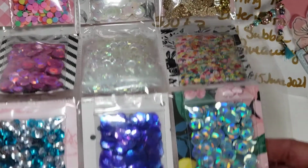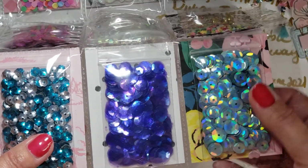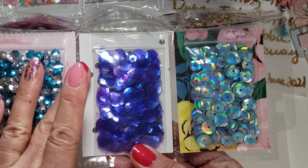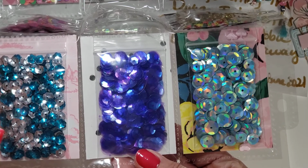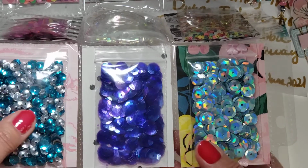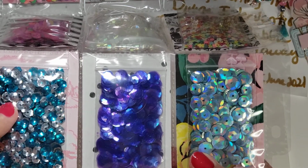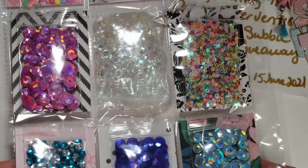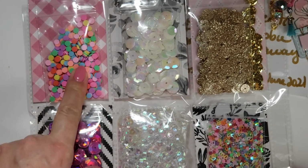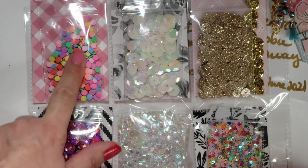Then I have this blue iridescent one, and this purple one is divine. Oh my gosh, it looks opaque here, but it's translucent, and it makes me drool. And then there's this one that's silver and teal, and this one that's pink, and then I shared some of the sprinkles that are clay, polymer clay.